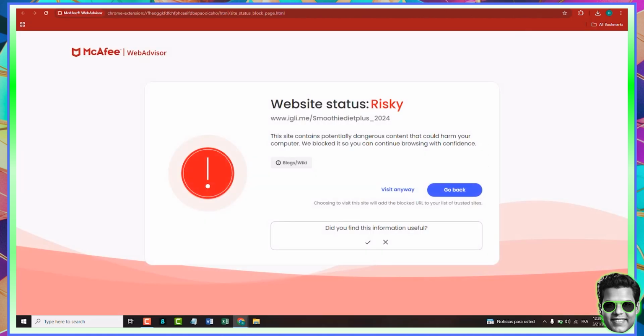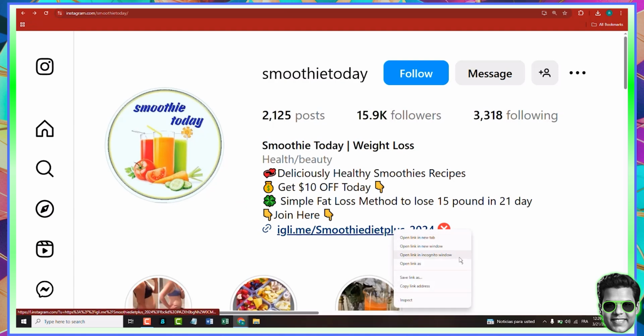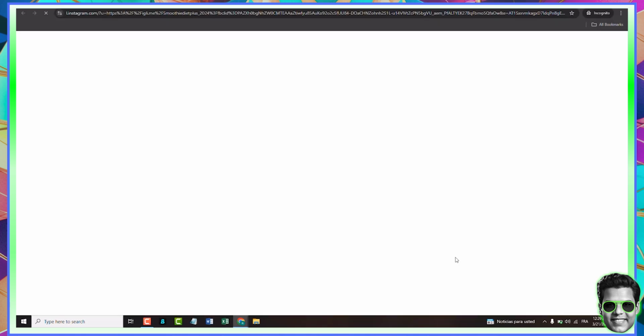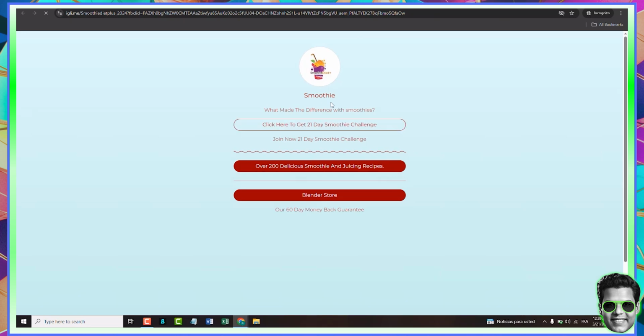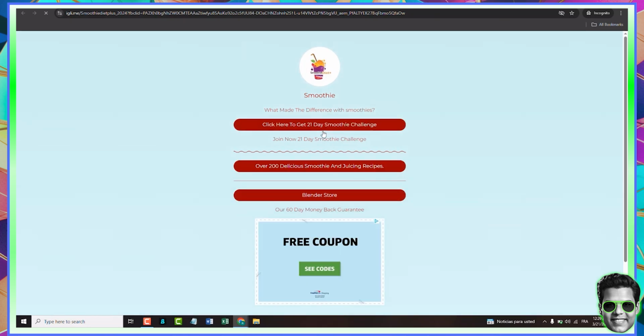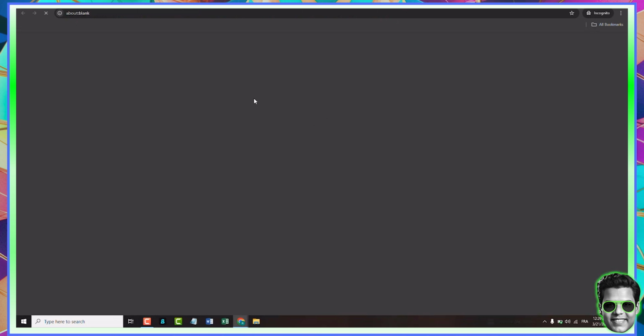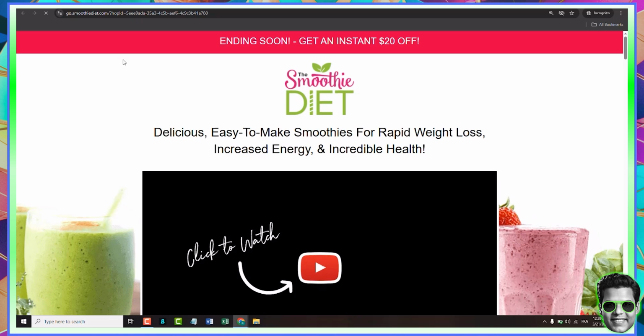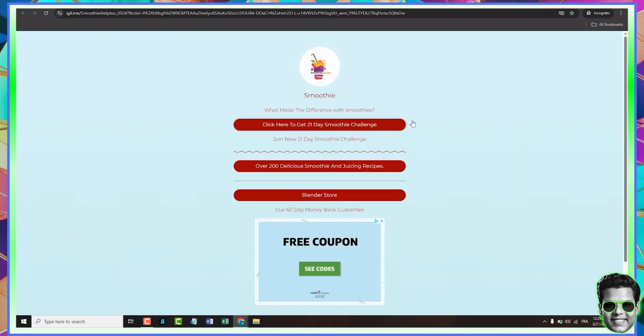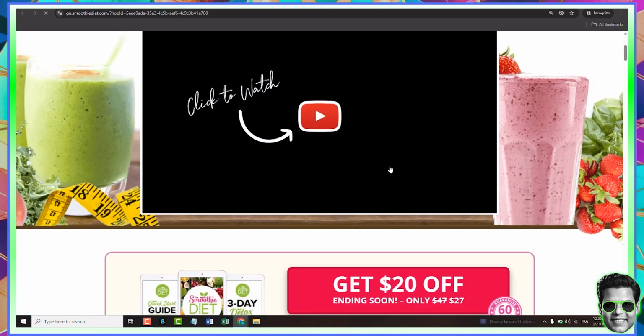And if I were to click, it says it cannot open, but I'm going to open it in an incognito window, and I'm pretty sure that this is the ClickBank offer. Yeah, so here, it actually promotes multiple offers. It does promote the 21-day program, which if I click, is going to open in a new tab. They're using software like Linktree. This one, I think, is called Igly, maybe because it's less expensive than Linktree. And you can put a lot of links on one link and group them.